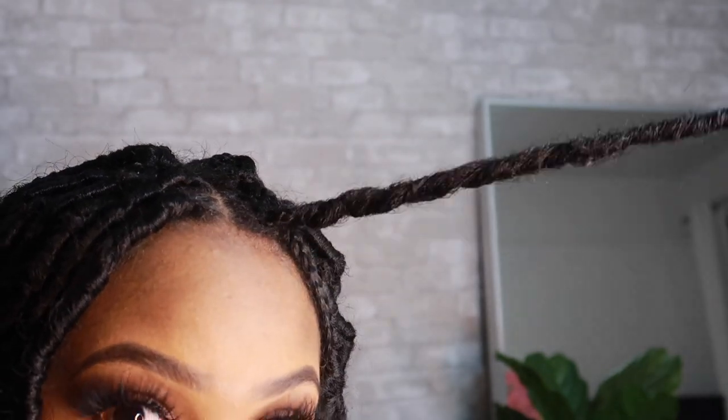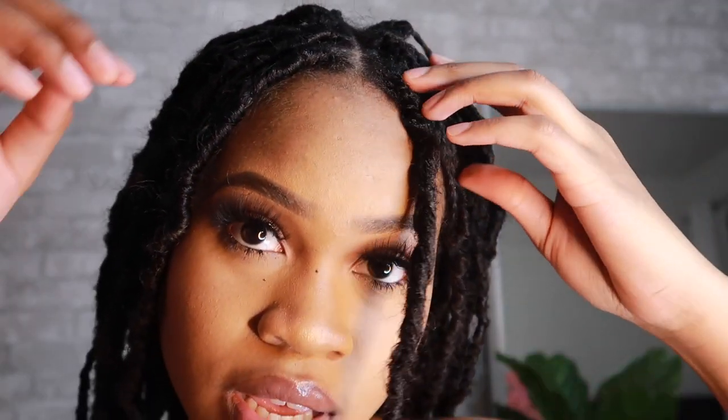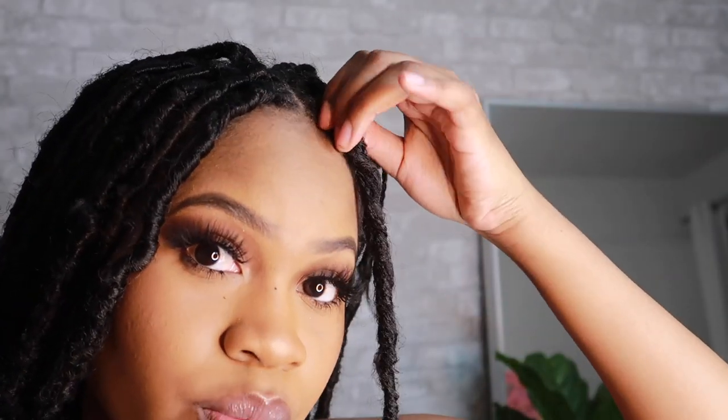Yeah, see? So now the braid is perfectly in the lock. You cannot see the braid where it was. It's not visible to you anymore. It's just in the lock. But you see, when you start to open up the lock, it kind of gets puffy. So that's where the wrapping comes in.